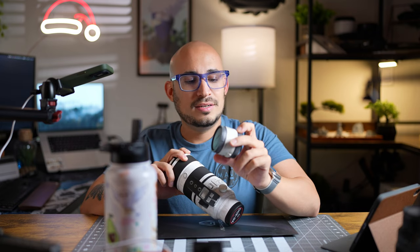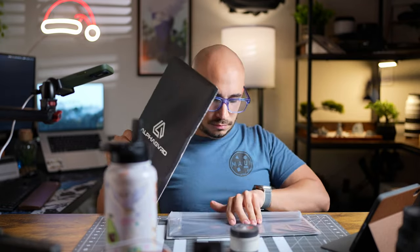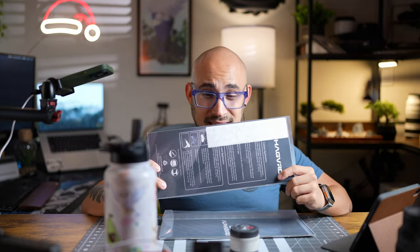I think I'm gonna start with the 2x teleconverter because obviously it's the easiest. I know it's this little strip, but my 7200 is wrapped in a skin as well and I can't just leave it hanging by itself with no skin. Let's open this baby up. As you can see they come neatly packaged per order so you're not fiddling around. This one's the one we're gonna do first for the 2x teleconverter.